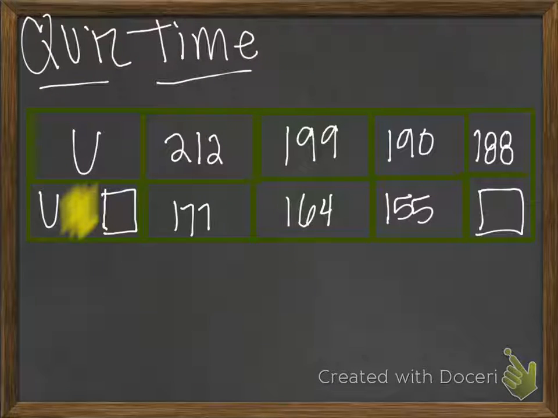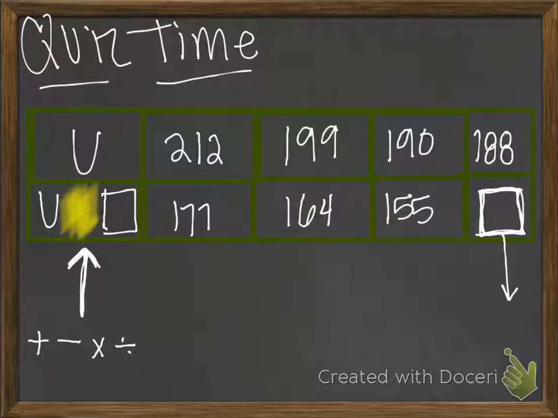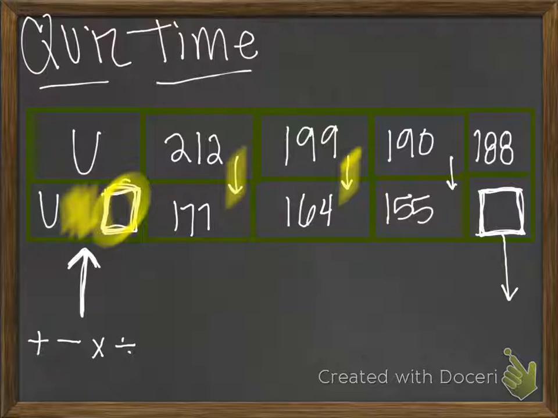Okay, so here are going to be a couple of quiz questions. The first quiz question is, I want to know what goes here. Does an addition, subtraction, multiplication, or division sign go there? The next thing I want to know is what goes in this blank box. In order to find that, remember you have to find the pattern between all of these. The third thing I want you to do is find the actual answer, which is in this box. Remember that this box tells you what the rule is, so what we are going up or going down by.